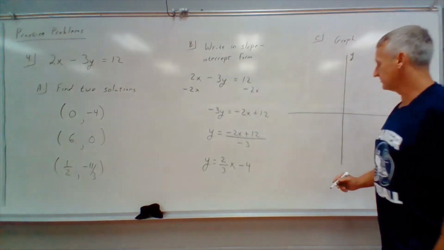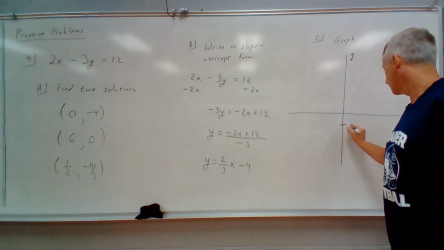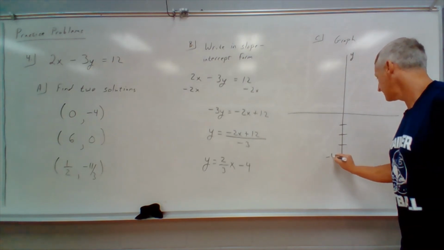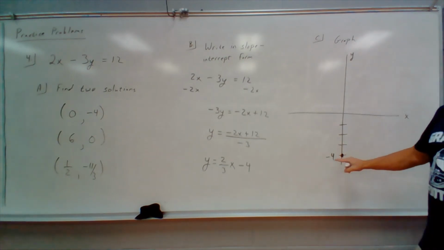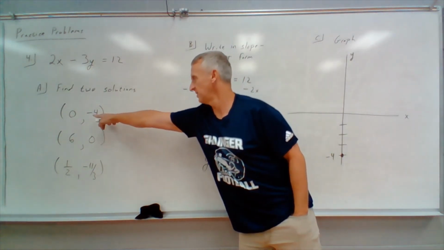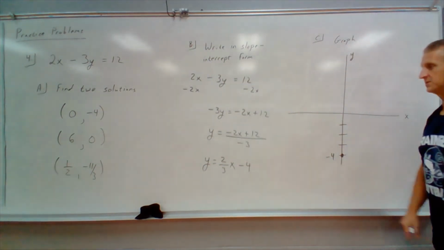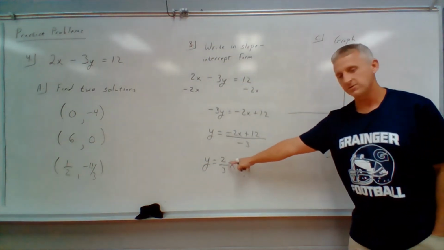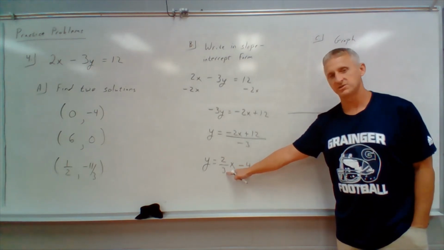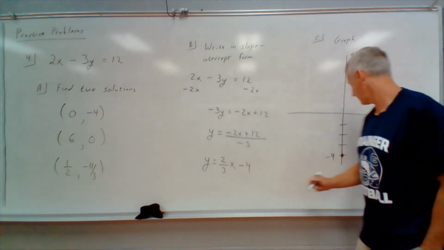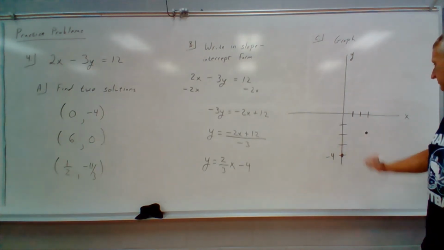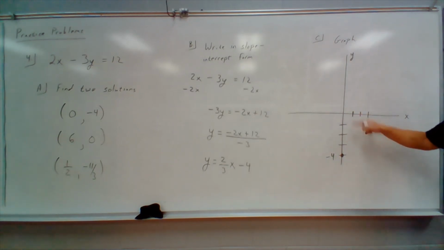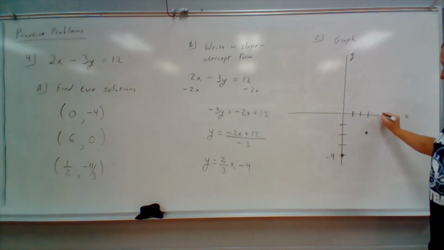All right, let's graph that equation. 1, 2, 3, 4. So if my y-intercept is at -4, and notice that corresponds with what we had over here. One solution is 0, -4. All right, my slope is 2/3, so changing y over changing x, so I need to go up 2 and right 3. So up 2, right 3, at this point. If I went up 2 more and right 3 more, so up 2, right 3.